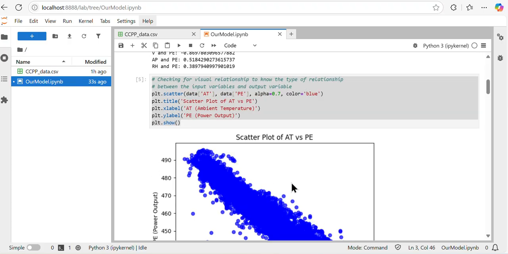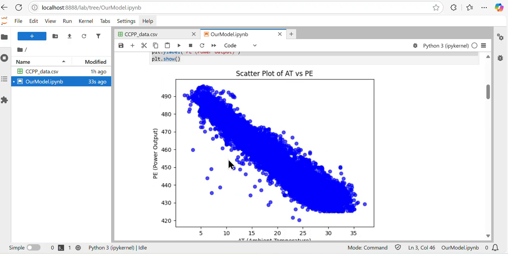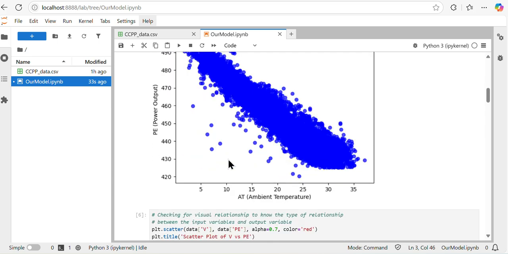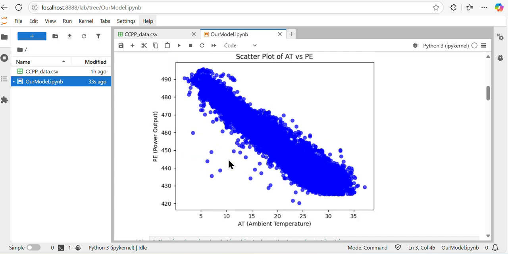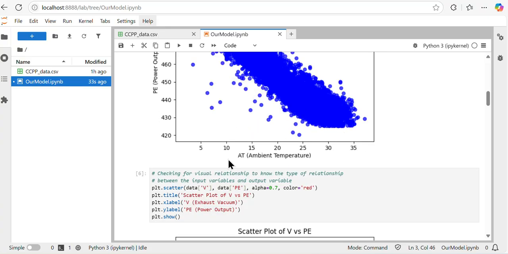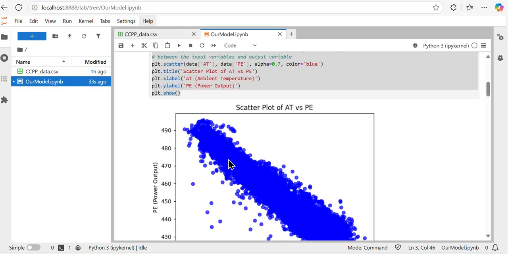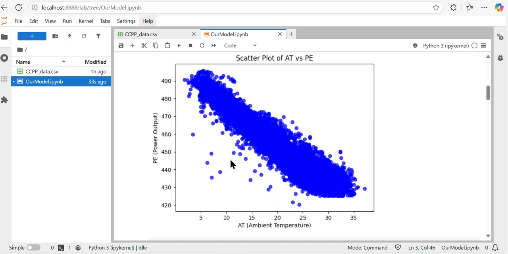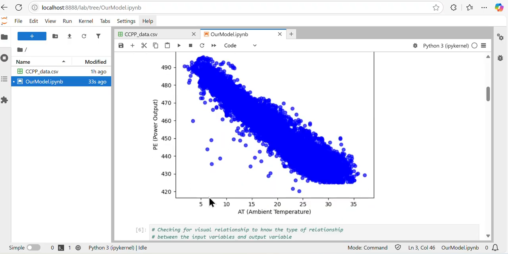So I have plotted the graph of each input variable versus the output variable to see if it can relate linearly or not. So as you can see over here, the variable AT and power output, it kind of relates linearly.